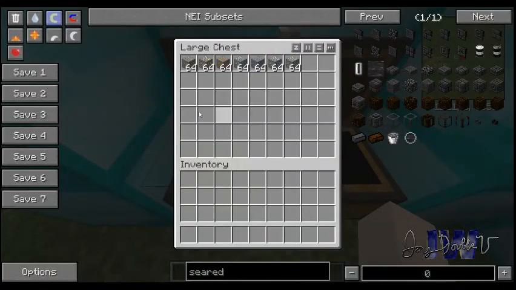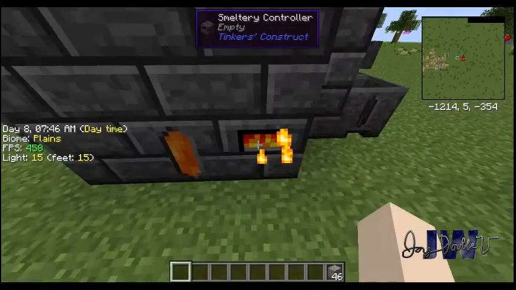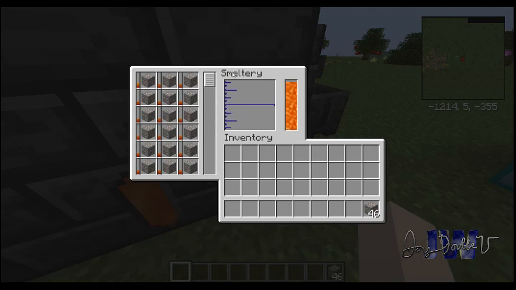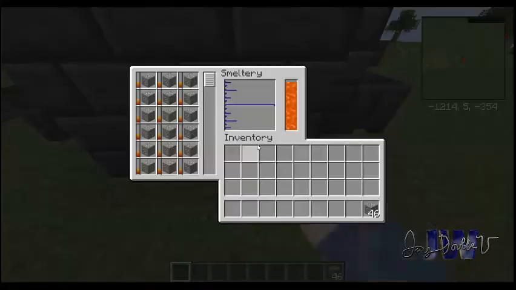Over here in this chest, we've actually got some ore that we're going to throw in here. We're going to take the iron ore, and you can just shift click that in there. It's also important to note that the higher your smeltery is, the more spaces you have here for throwing ore. So I build mine at least 3 tall. You can build it a lot taller than that, which will enable you to actually process more ore at one time.